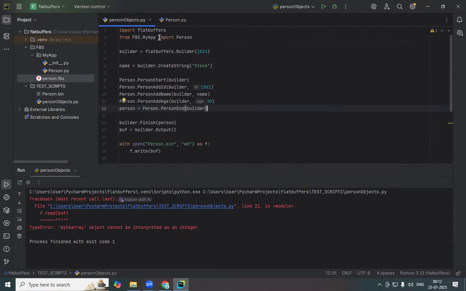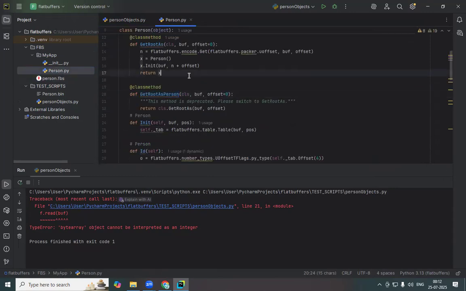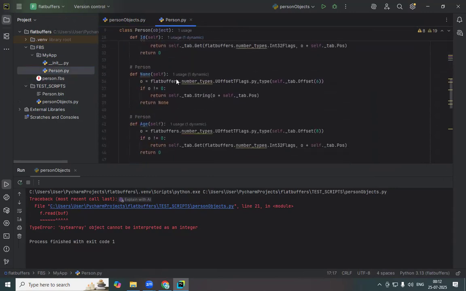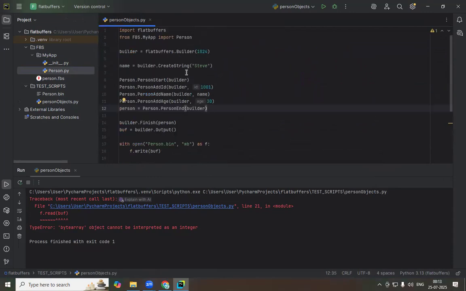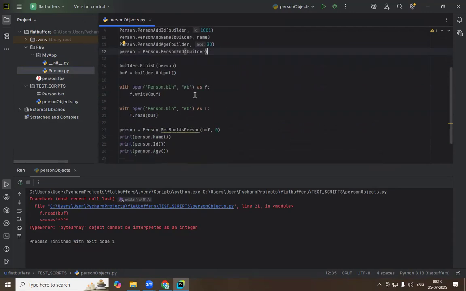Second, we need to see whether the persons.py file is correctly generated. And this is also correctly generated, as we have generated it using flatc. So this is also not an issue here. Then there can be a third way. It is by checking the Python import and the way the methods are imported.